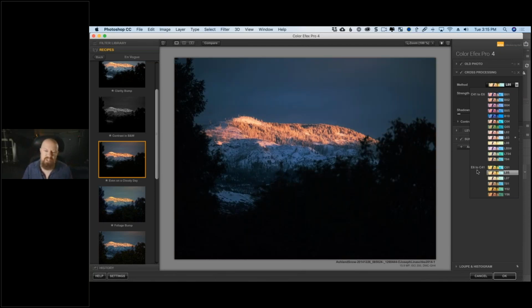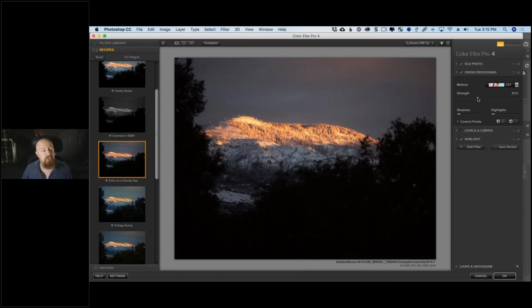Those are the chemical formulas. And there's a bunch of different presets in here, and you can go through and play with them. But of course, I like what I've got in here, so I'm not going to change this. But I just changed it. But we're back. Okay. But there is also a strength slider in here. Now, the strength slider is a really important slider to be aware of because it is, I'm not going to say every single filter because then somebody will prove me wrong, but it is probably in all of them, if not all of them.